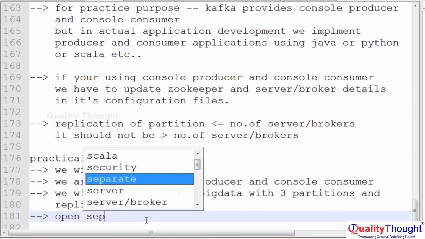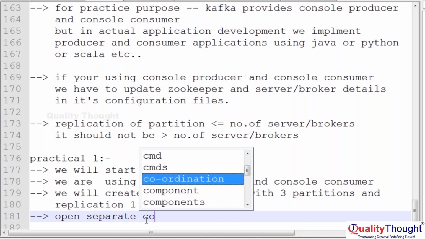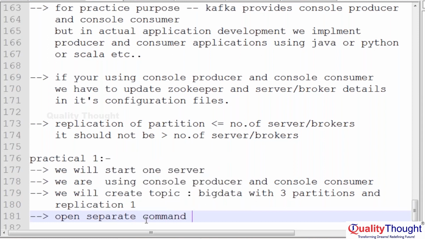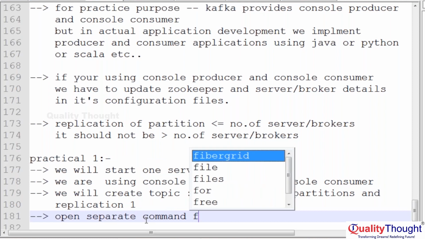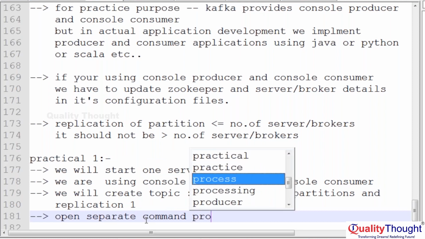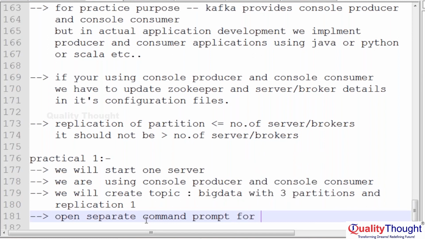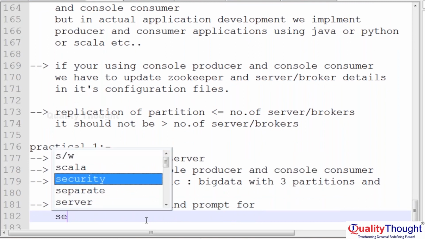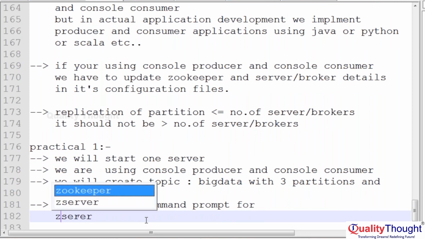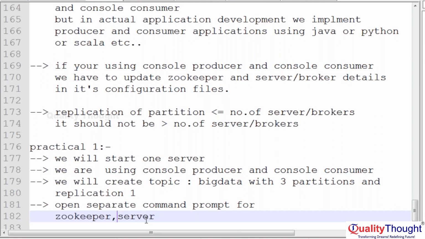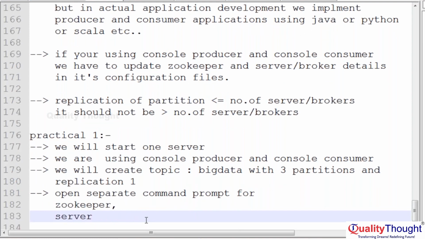Open separate command prompt for zookeeper, server or broker.